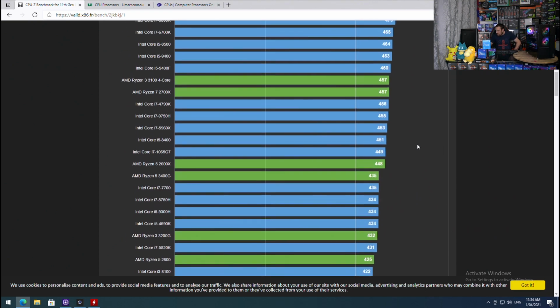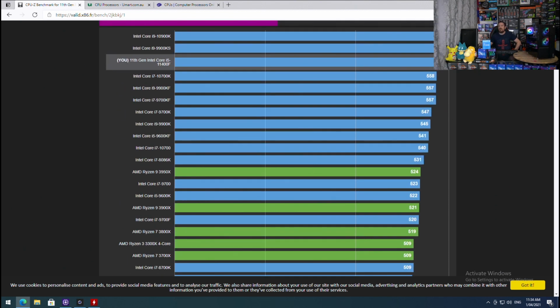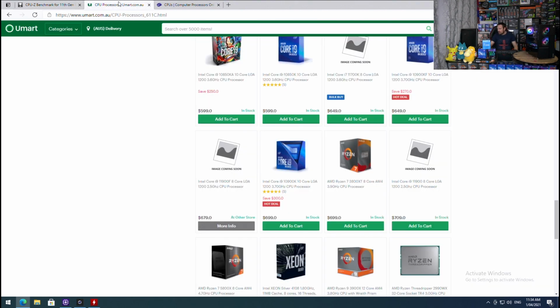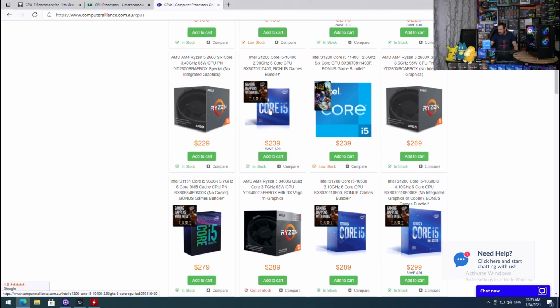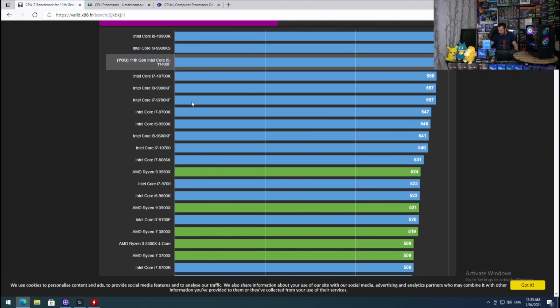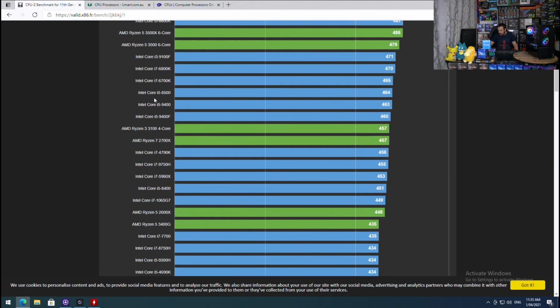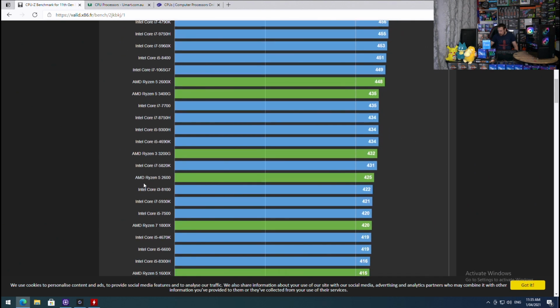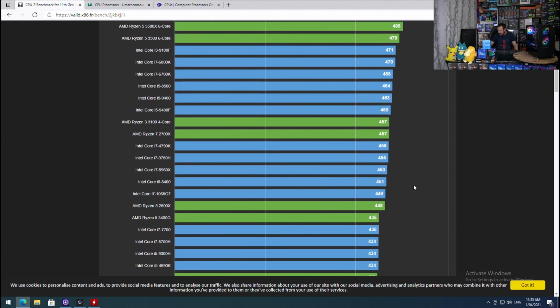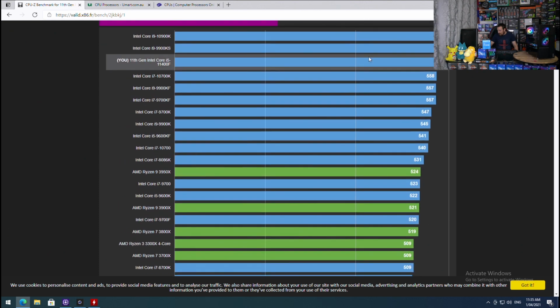I'm all for overclocking, but that's not why this is exciting. It's not about the actual raw performance numbers, even though the performance numbers are pretty good. It's about how much performance you are getting for your dollar. Okay? Let's just reiterate, and go back to this so you can see. For roughly the same price, let's find the 2600 here on the single core results. There we go. 425. So you can get that for $229, and that'll get you 425. Or for an extra $10, you can get this.